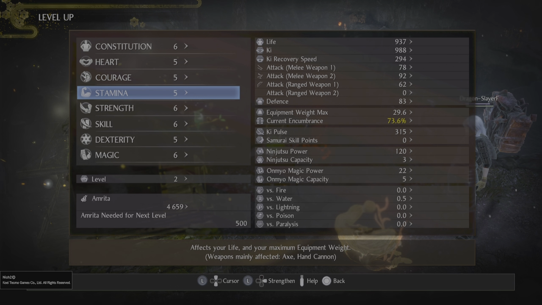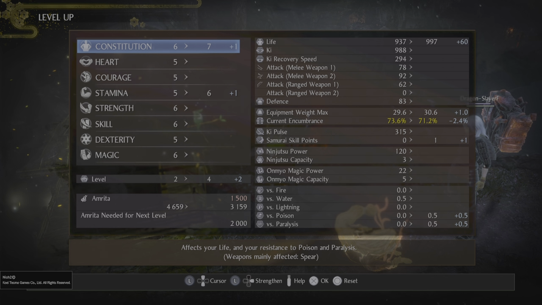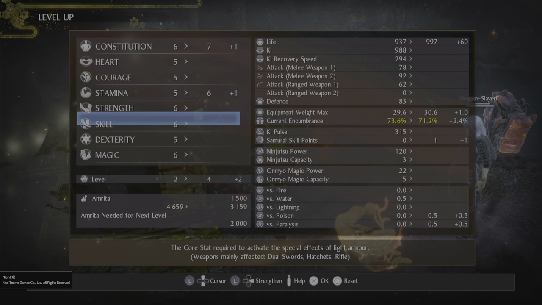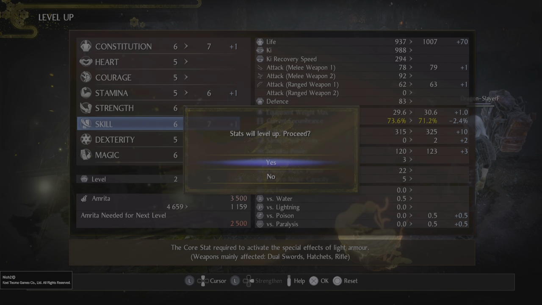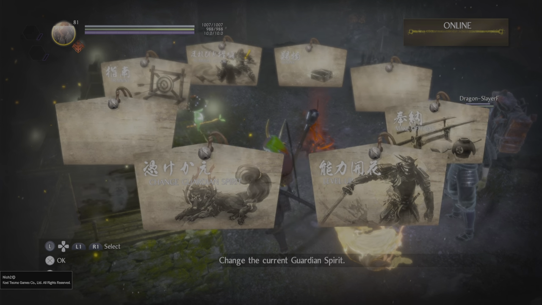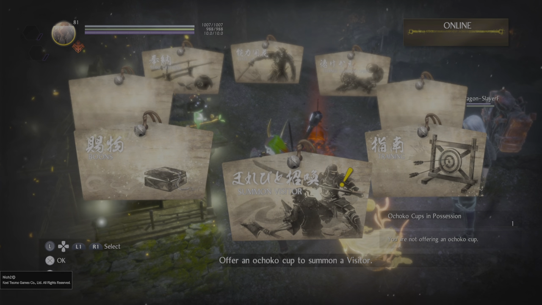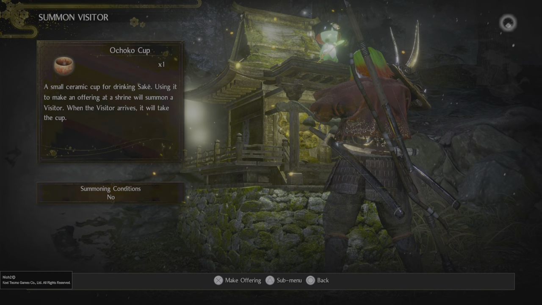Okay, let's do one in stamina, one in constitution. Maybe more in constitution. So we need some skill. Yeah, that'll do. You can't go too wrong with your stats. You can just focus on one stat. Just be aware, early on, I think it's best to get everything to 10, so it gives you a lot more options later on, even though it is a little bit taxing.